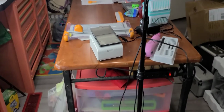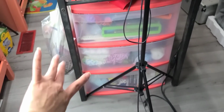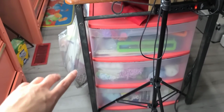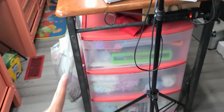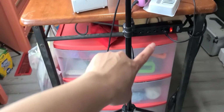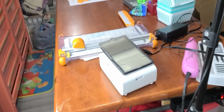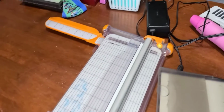Alright, so this is a section of the table where I kind of work off, like, behind the scenes, I guess you can say. Now I have two of these coral colored container totes dressers. I'm so sorry, that was a bad interpretation. And it keeps all my looms, my sewing, my fabric, all that area of my hobby and crafts in this area. My husband's placed a power cord there just to help me to light up this light, as well as any of the things that I'm going to bring to my work surface to use, which is so handy. So I love him for that.